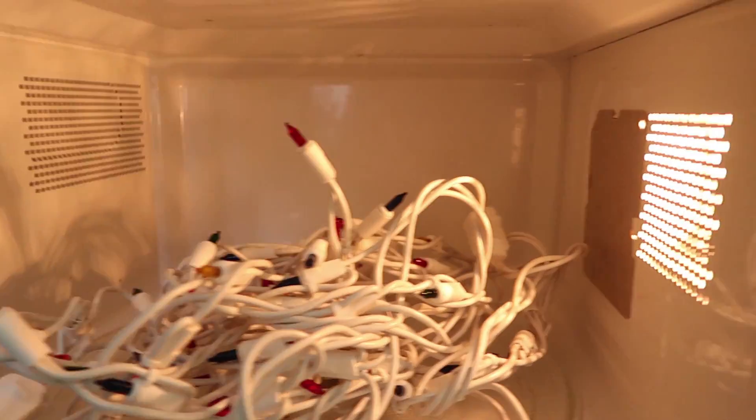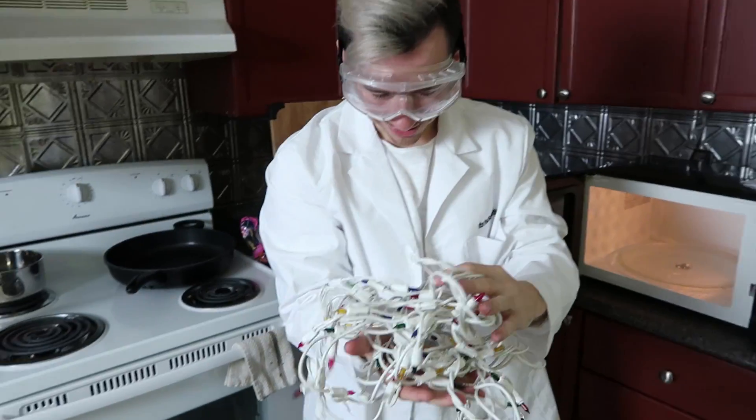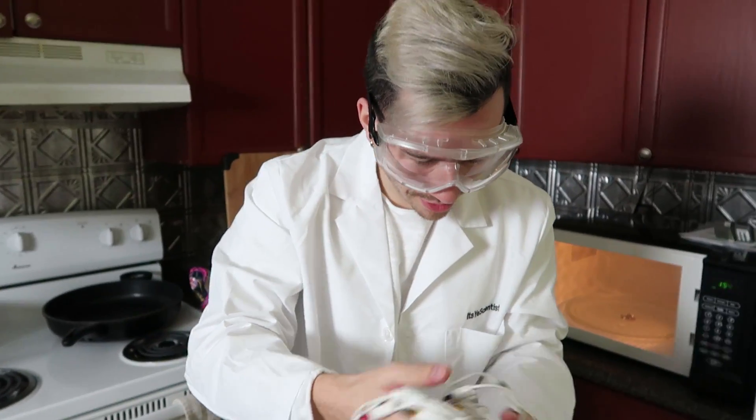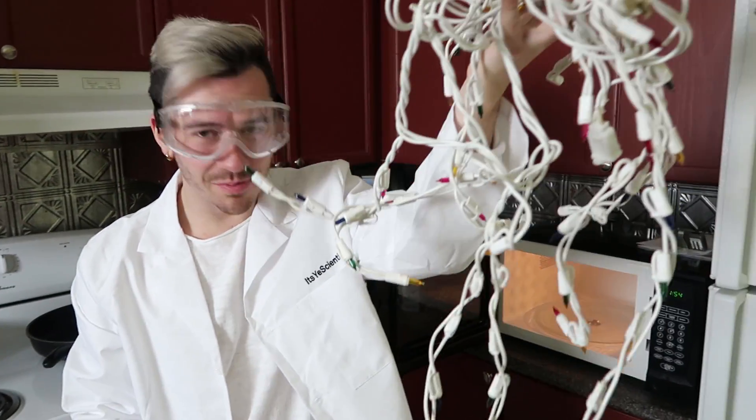You see that? Five seconds is a perfect amount of time. Let's see what happened. Honestly, it's not that bad. That worked flawlessly - I think if you leave them in a little bit longer that's when things start to really pop off. The light bulbs are warm but other than that I don't think you'd be able to tell I just microwaved these. I told you to trust me. Bongo did not trust me at all. Alright, that's four experiments done and nothing burned down, so we're doing well so far.